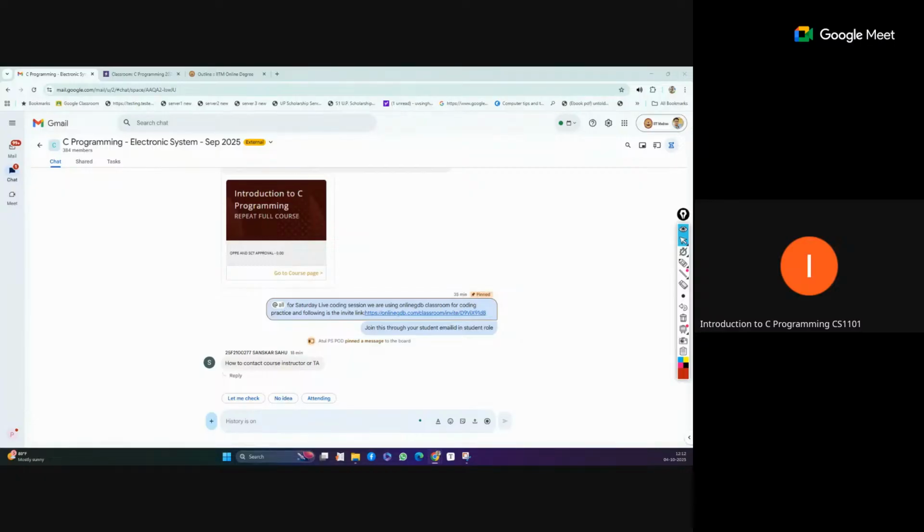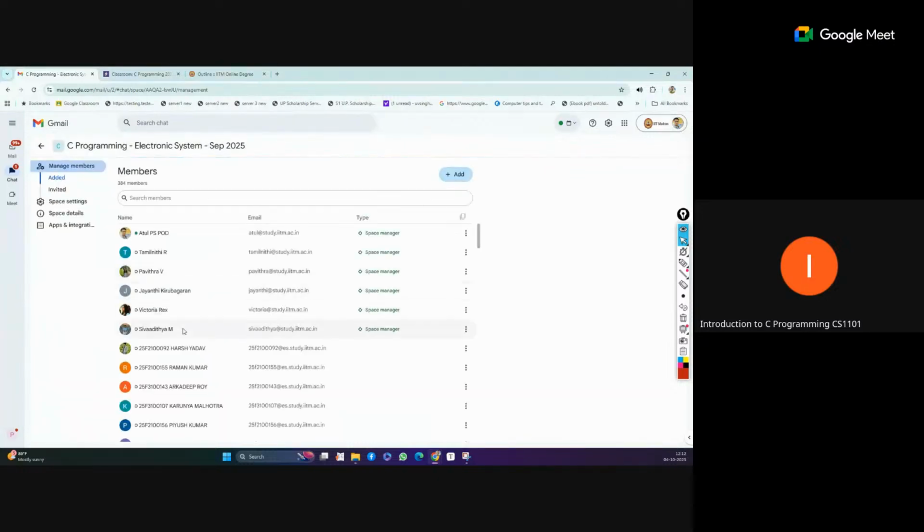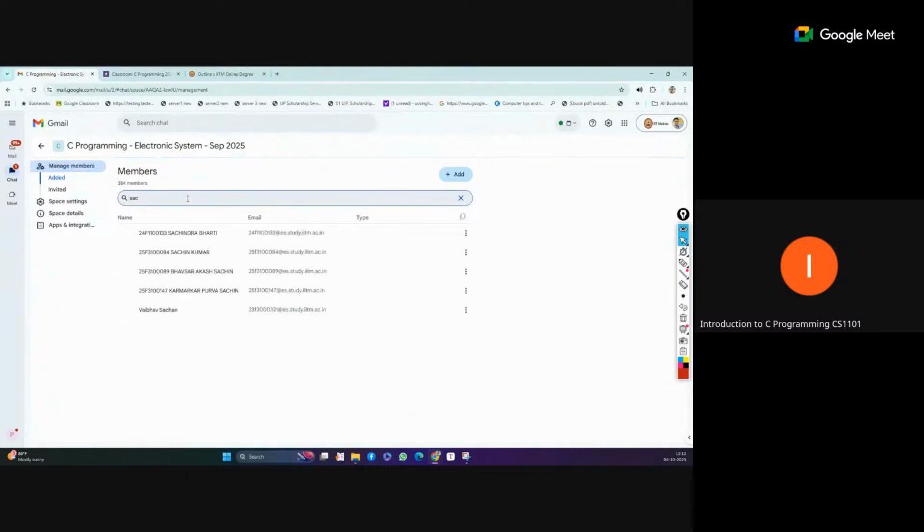Can you share your email ID in the chat? You are already there. Now you can see in this group you are already there.